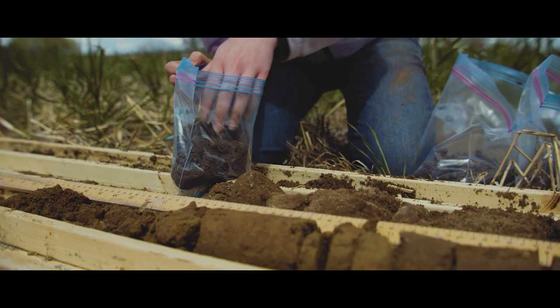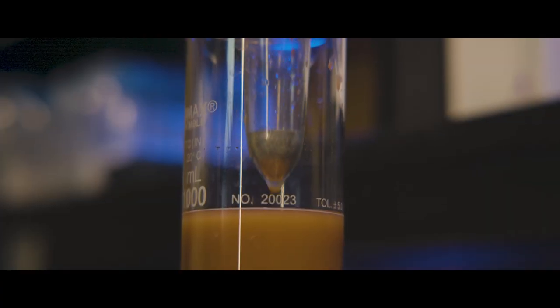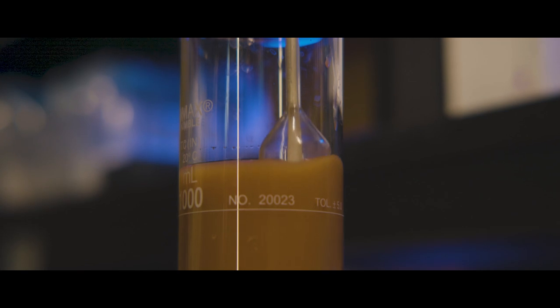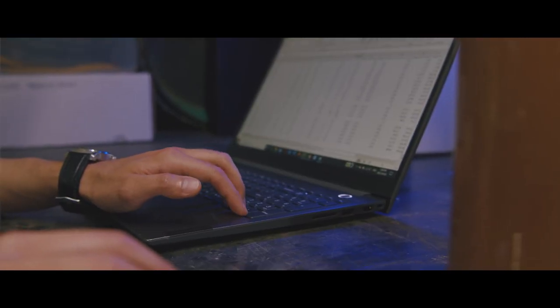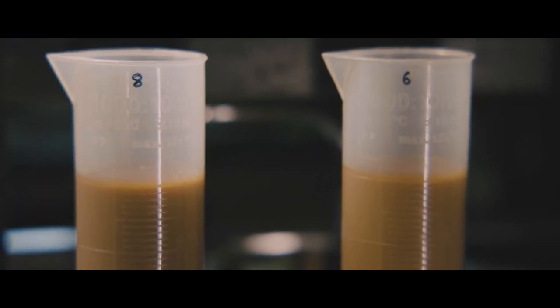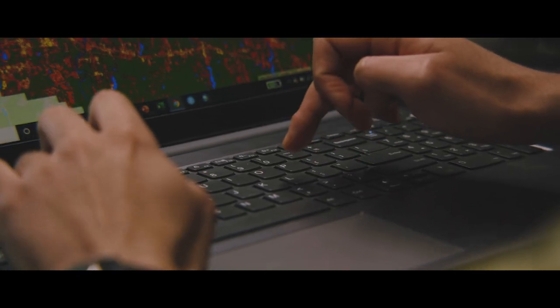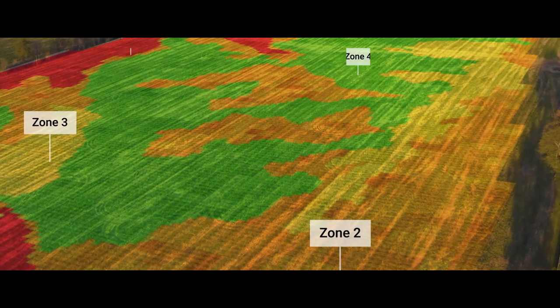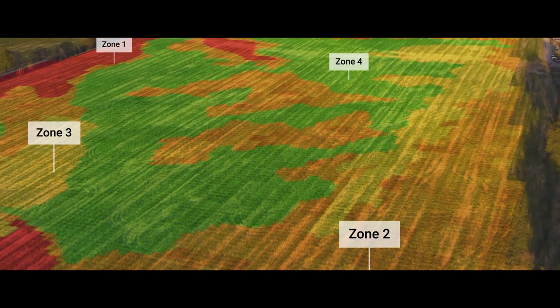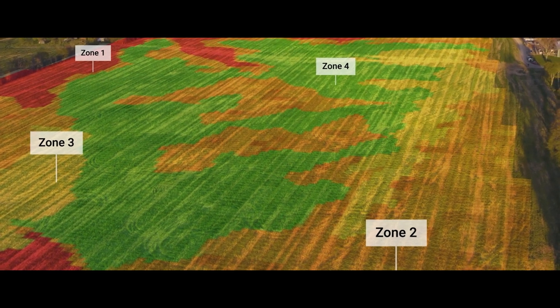Third step, we collect some soil samples. We bring them back to the lab, analyze them, and develop a predictive relationship between those particular point soil samples and the environmental covariate data. With very few points, maybe 10 or 20 or 30 points, when we collect soil samples, we develop this relationship. Now we can actually expand that relationship for the whole area. This is step four, where we develop the soil map.